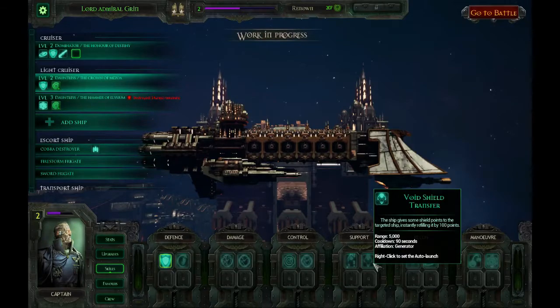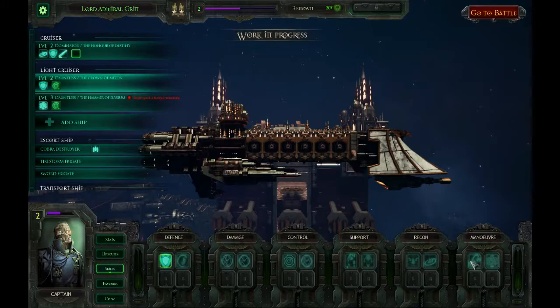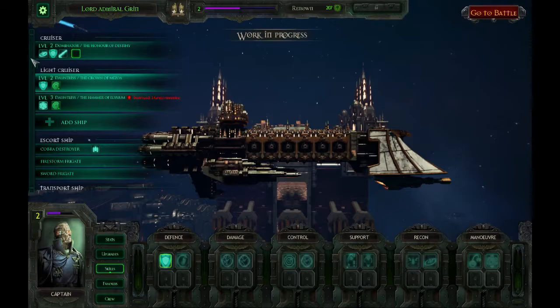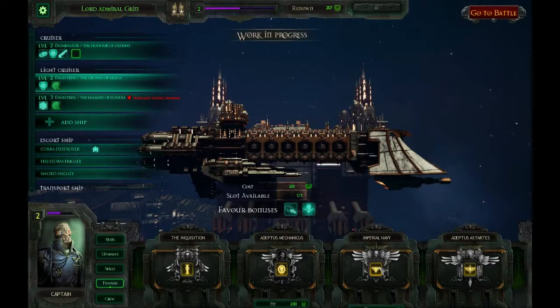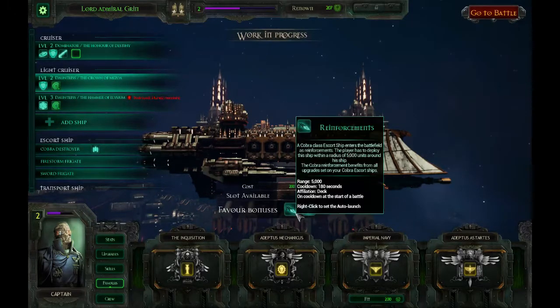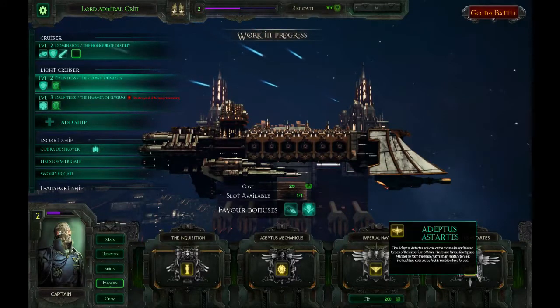The void shield transfer seems kind of odd. Micro warp jump could definitely have potential, though. So definitely, I'm interested here in possibly giving Mechanicus favor. We also said Imperial Navy wouldn't be the worst. It would basically give us one of these Cobras that we keep bringing on a 3-minute cooldown, starting on cooldown too. That's not the best thing. Insubordination immunity is kind of whatever too.